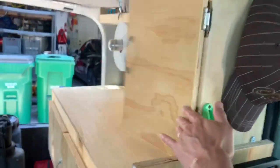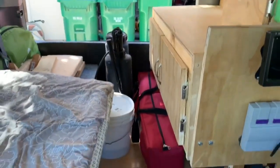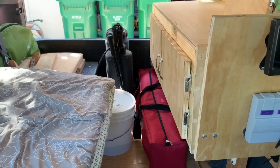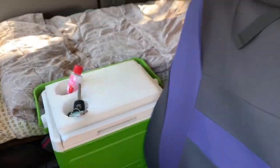This will close. So again, everything's in here except one chair and my food and my clothes. Clothes would just go in a backpack and probably just go right on the bed. And the food goes in there, and I'll be set to go tomorrow morning. Yes, underneath the bed, which normally holds the bedding. Let's see if I can try to do this with one hand.